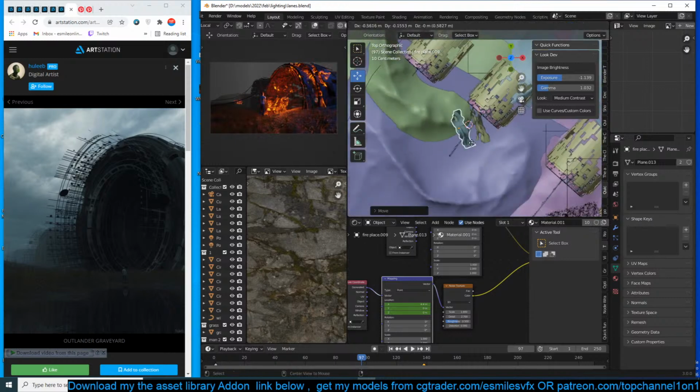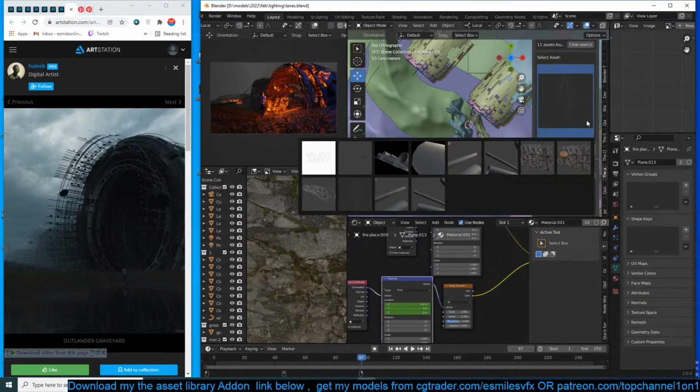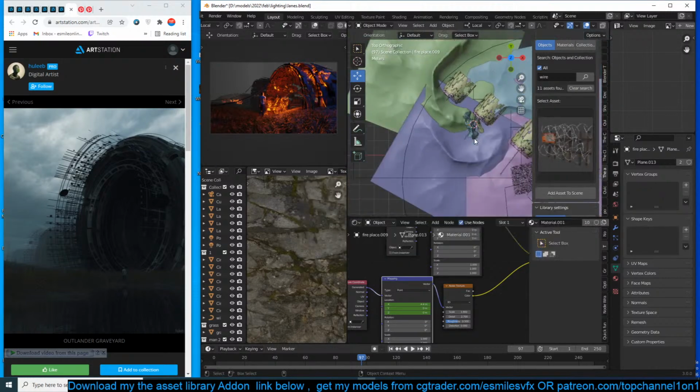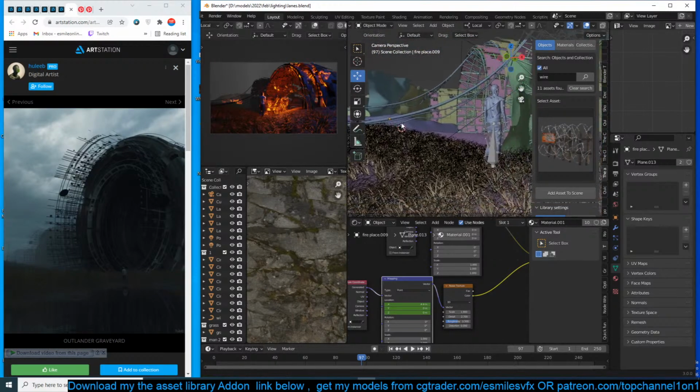Yeah, we can also add some fire in the back there, like something is on fire there as well, so it's not just here. Let me go see what else I can drop in here just to break up this grass a bit.